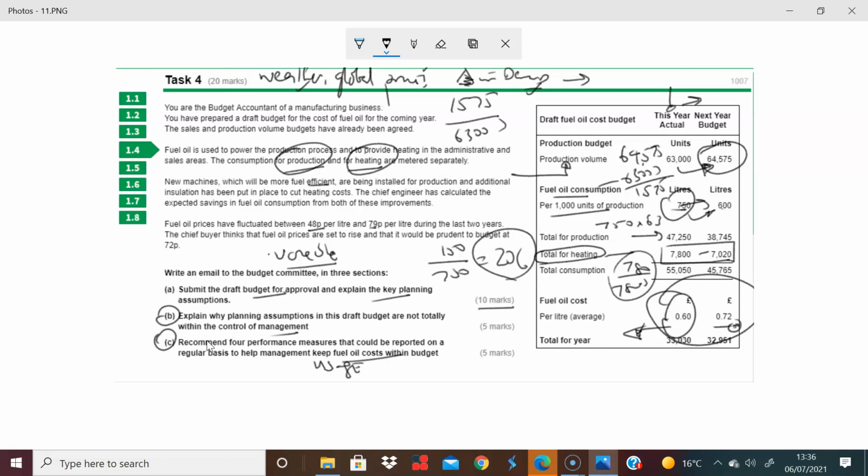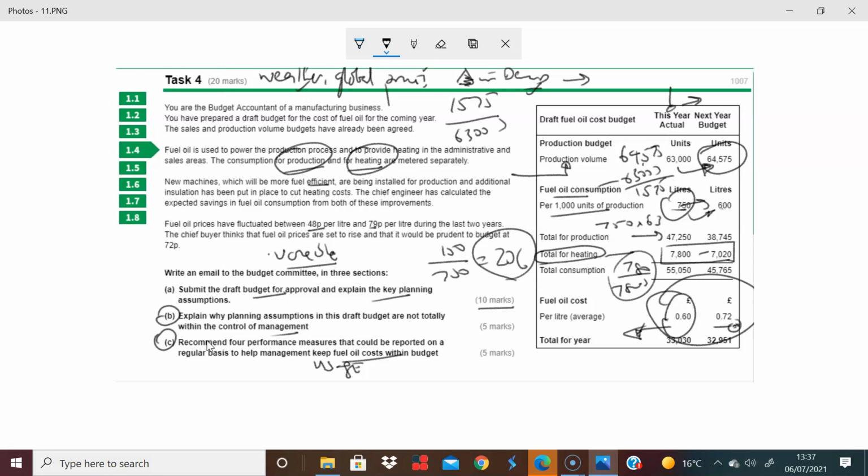And of course, if you're aware of the weekly production of goods, because it's a variable cost, this weekly production is connected to the amount of fuel being used. So I think there's the question of productivity. How well is that fuel being used to generate those units, which is trying to reduce the amount of fuel per thousand units, of course. That's the first thing. Again, the price of fuel. Can we get better deals? What's happening with that average? I think is an important point.